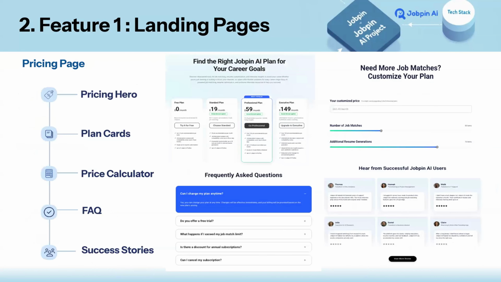This page includes 5 main sections that we split across for parallel development. After implementation, we integrated sections in top to bottom order. The key components are pricing hero, applying cards, and so on.